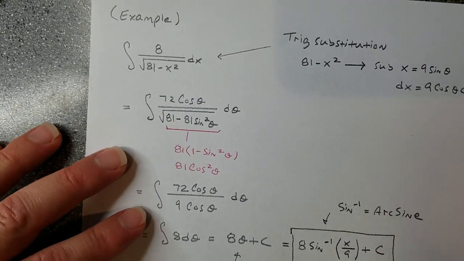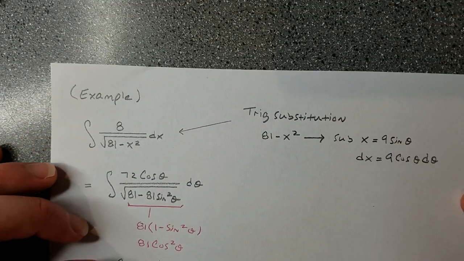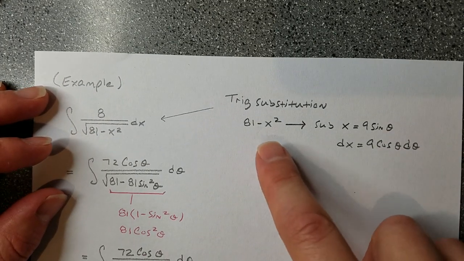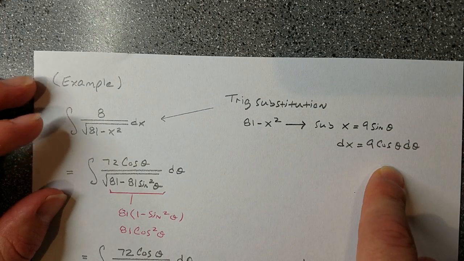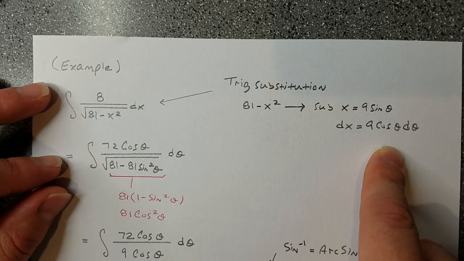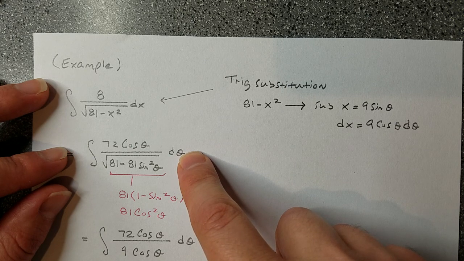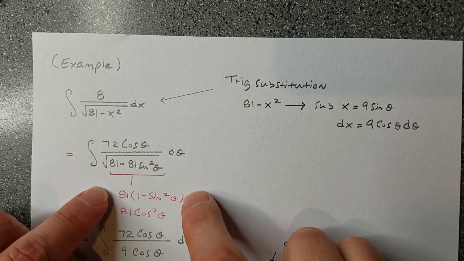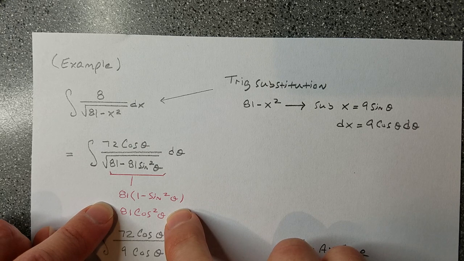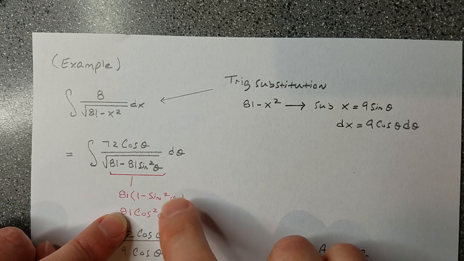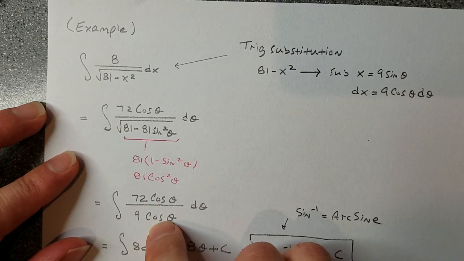Okay, the next one was a trig substitution problem. So this one and the one after it were trig substitution. And because of that, we substitute this way. All right. Okay, so say we put that substitution in, it looks like this. And with some factoring and a trig identity, that's what you have under the root. So you got root 81 times cosine squared. That's going to be 9 cosine.